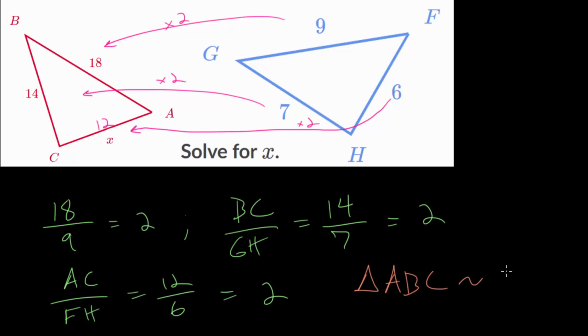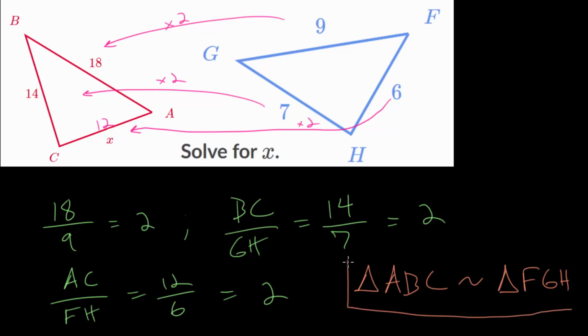is similar to triangle, and here we've got to match up the right angles. The angle between the long and the small side would be F. Then we went to B, which is between the middle and the big one, so that would be G on this side, and then H, which corresponds to C, and they're both between the small and the middle.